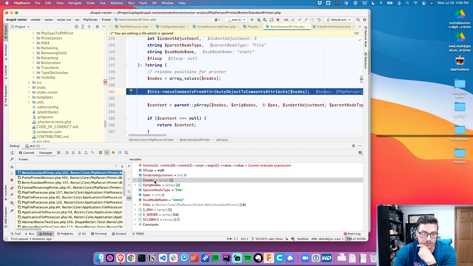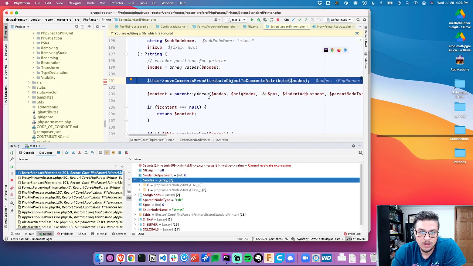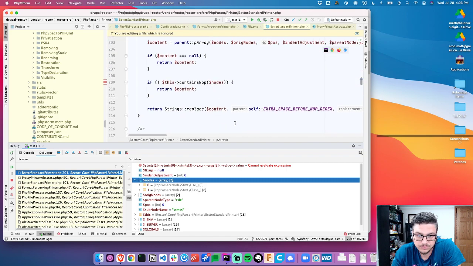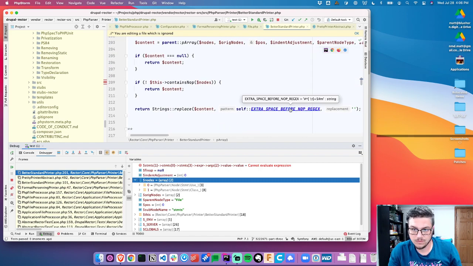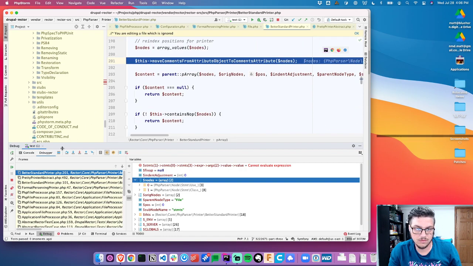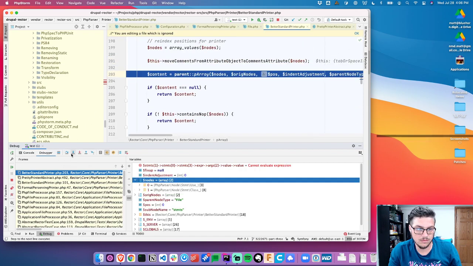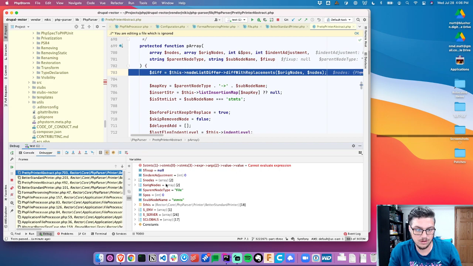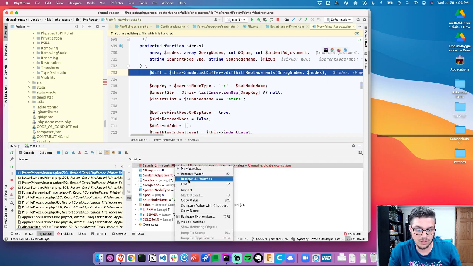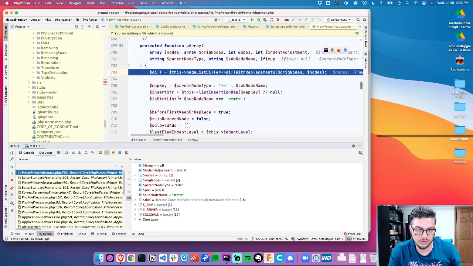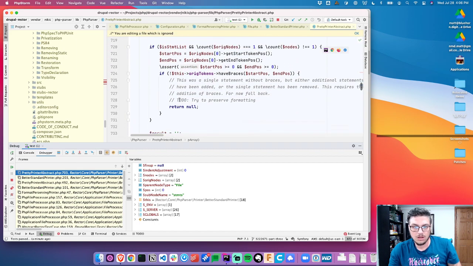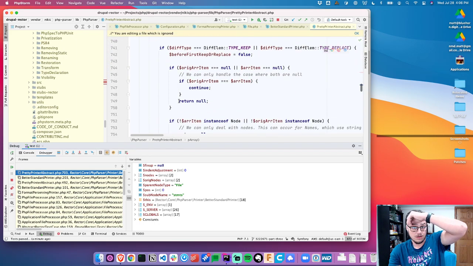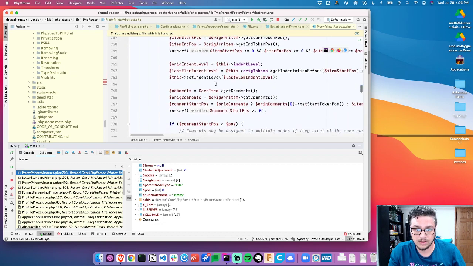So nodes. So step in here. Let's remove this watch because this is not working out. All right, let's try to see here.